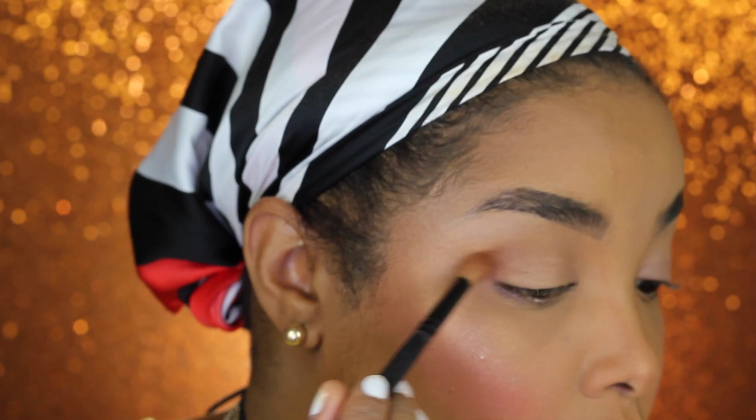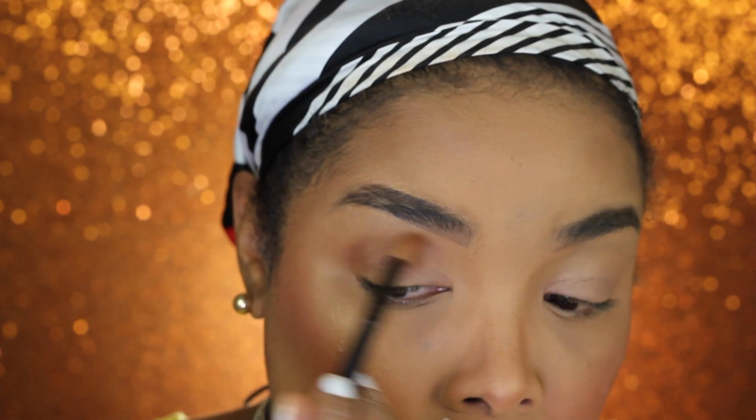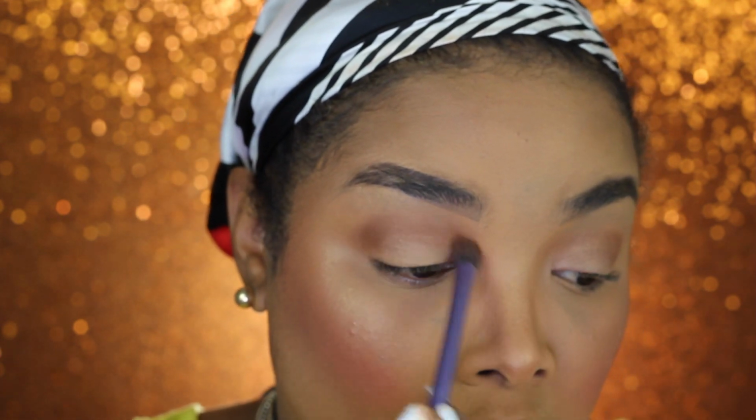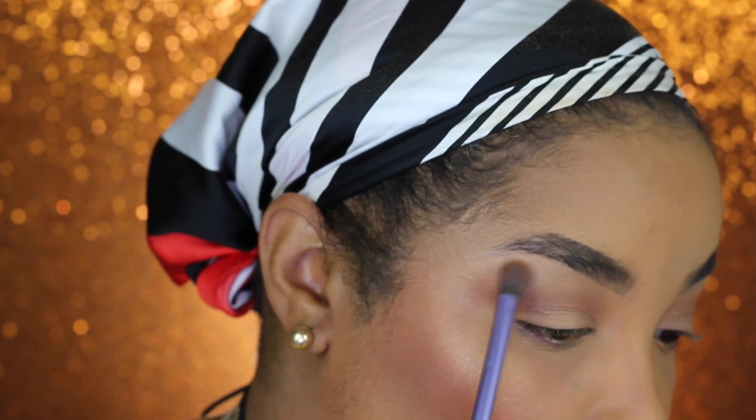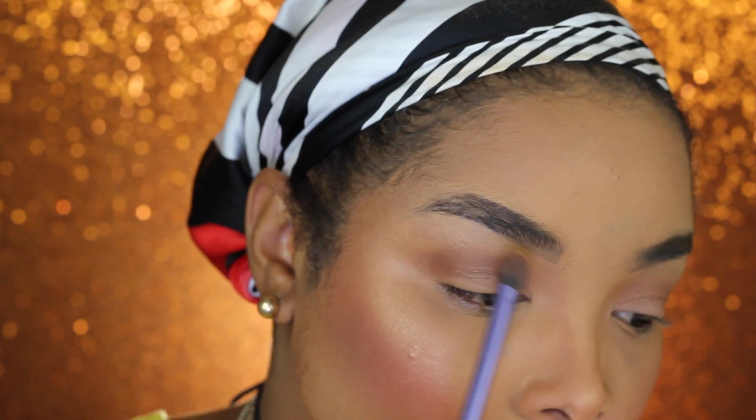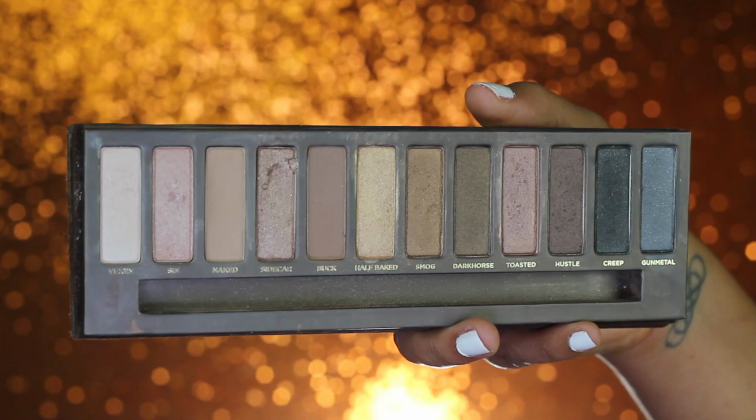And then for the crease, I'm using a bronzer. This is the same bronzer that I use to contour, and I'm just applying that into my crease with a blending brush. Then for my brow bone, I'm using the same highlighter that I use for my face, and I'm just highlighting the brow bone a little bit.